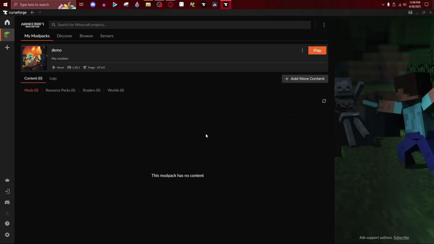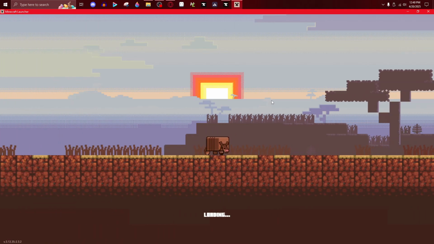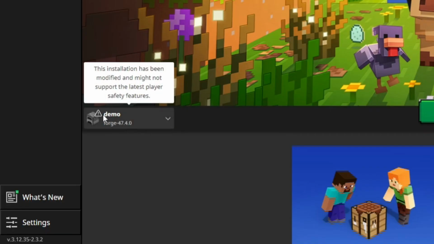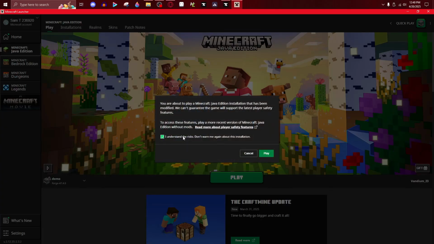We are not doing anything on this screen as of this point in time. You're going to want to go ahead and click play. So after a little while, it will launch the Minecraft launcher. You want to make sure that you're signed in using your Minecraft account or your Microsoft account. You can select your skin, installations. You should see the name that you picked for your instance and the Forge version that you're using down here. You want to go ahead and click play.